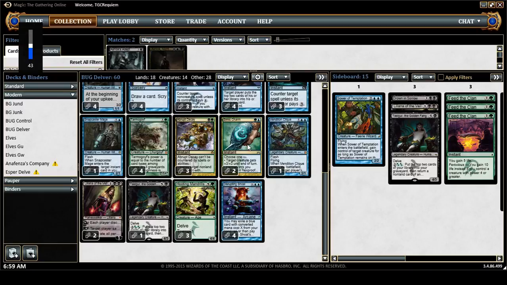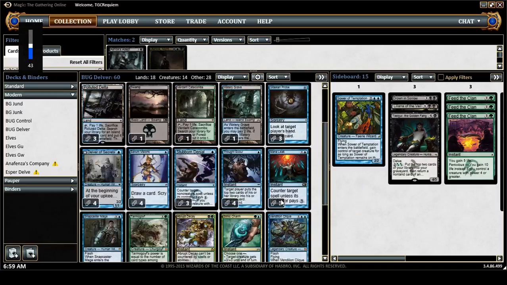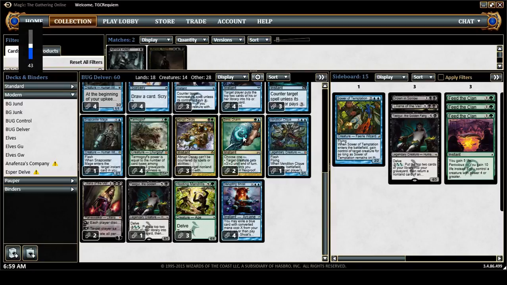Simic Charm is the other card that's kind of a little, I don't want to say wonky. I remember trying to play with this card in Standard so much and never really being able to get too great of a competitive deck. The best one I had was Master of Waves with Master Biomancer. I had a couple of these in there, but anyway, Simic Charm has 3 options.